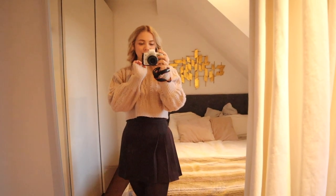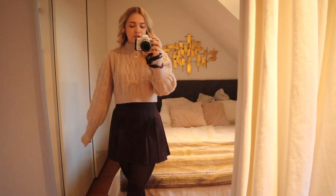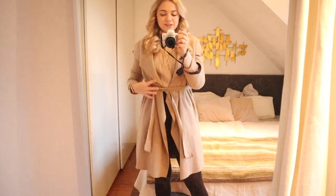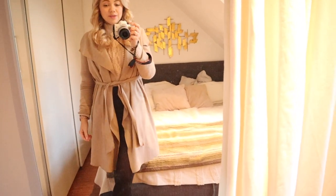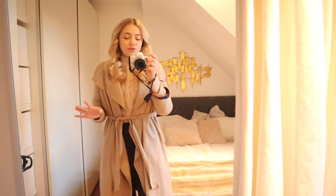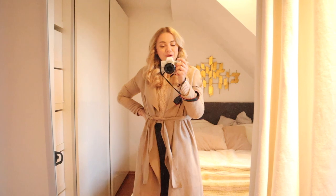I'm going to pop my Chic Wish cape on top because it feels like an extra blanket. This is a lovely little cape-style jacket from Chic Wish, made out of wool, so it's pretty warm considering how thin it is. It feels casual but still looks chic. I don't want to be too dressed up on a rainy Monday, but yeah, that is my first outfit of the week!